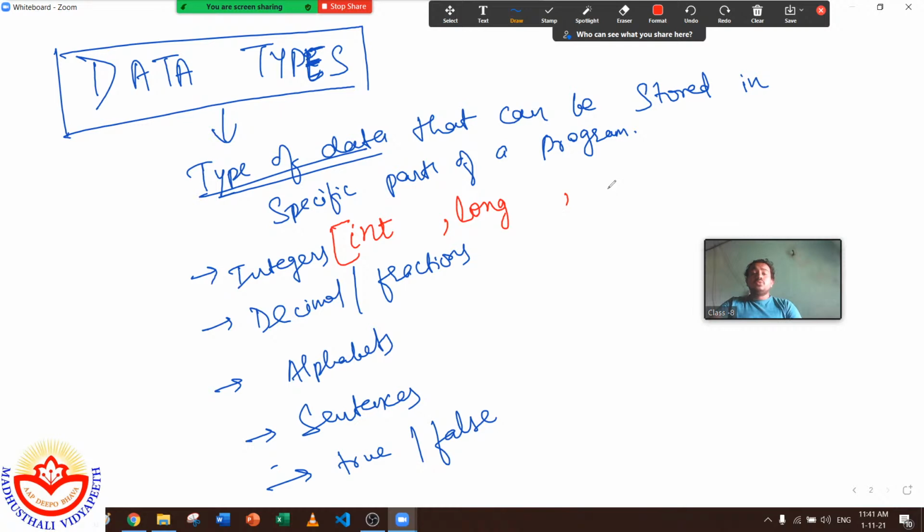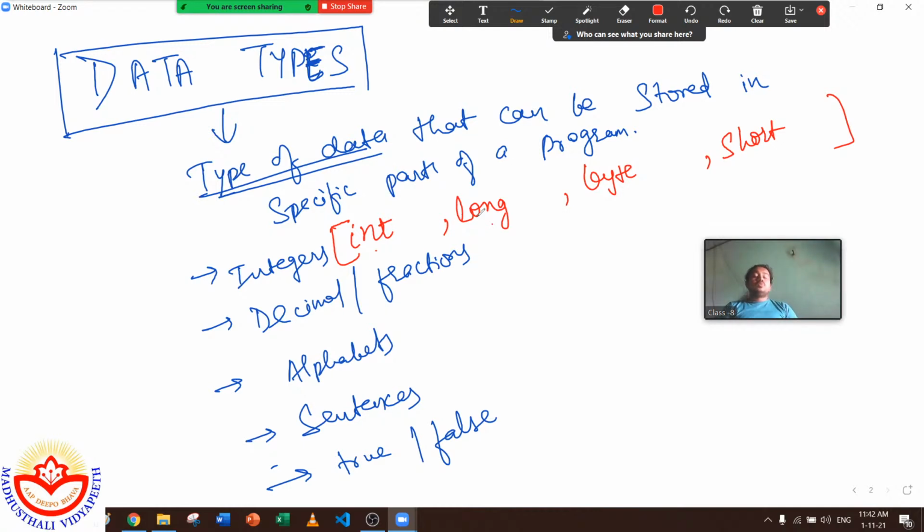Suppose you don't need such a long number, and only a single digit is required, then we can use the byte keyword. Byte and short are basically smaller types than integer and long. For representing crores, we can use integers only, but for more than crores, you can use long.